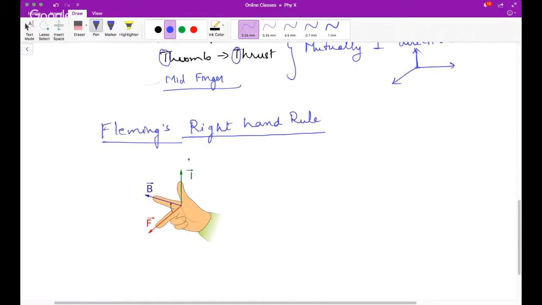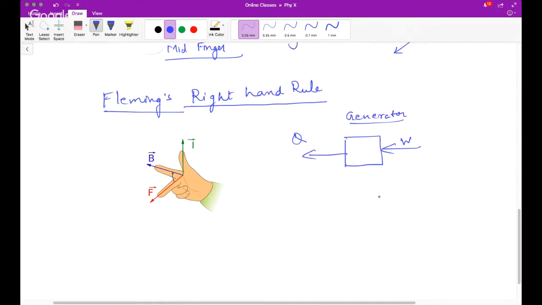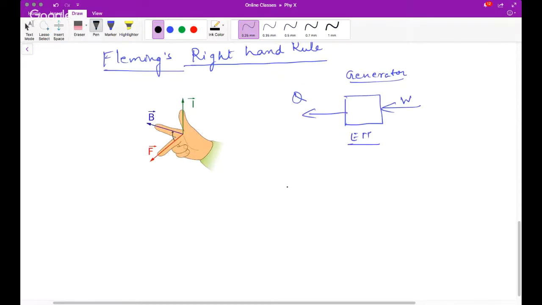Now, what did I say? Here, what will be the input of the system? I will be supplying work and I got electrical energy, in the case of a generator. So what does it basically say? If you apply force, again the common thing will be electromagnetism. So let's first draw a magnet, our usual practice. Let me draw a magnet first.